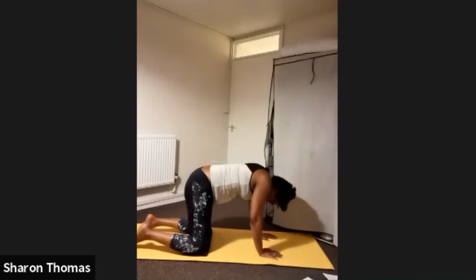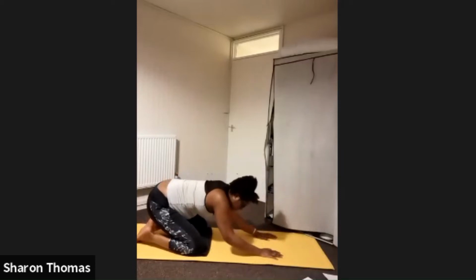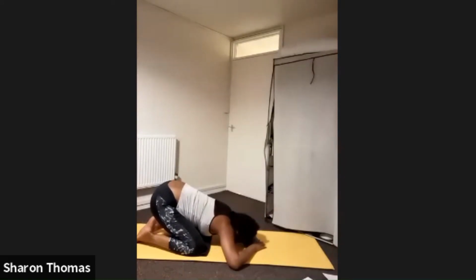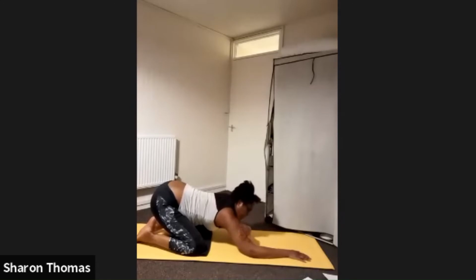And then if we just widen the knees and come into a quick rest pose, so bringing the bum down towards the heels. So the arms, we can either have the hands on top of each other, resting the head down either on the hands or on the mat, having the elbows wide, or we can stretch the arms out in front of the body, so getting a stretch in the arms and the shoulders.